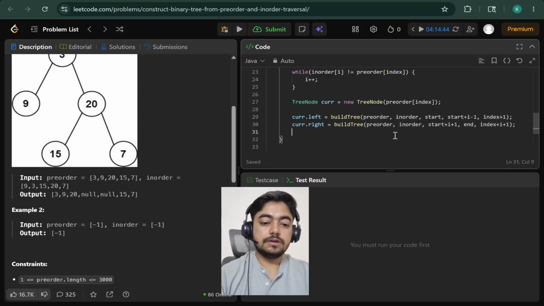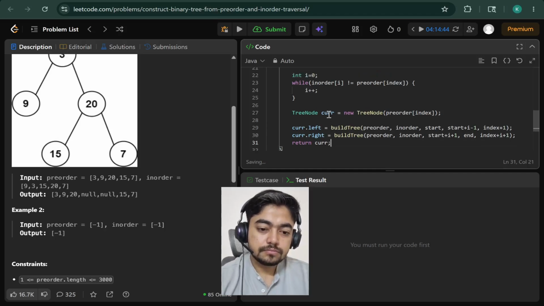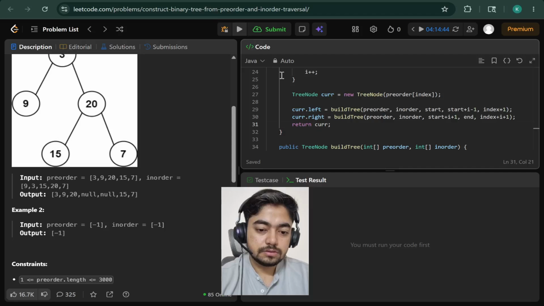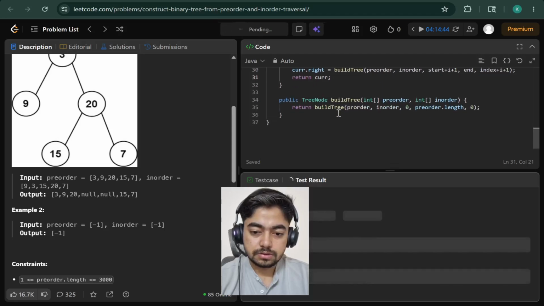Okay, and after that we can simply return current. Yeah, this looks okay.